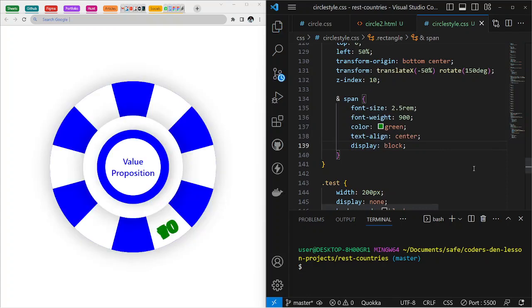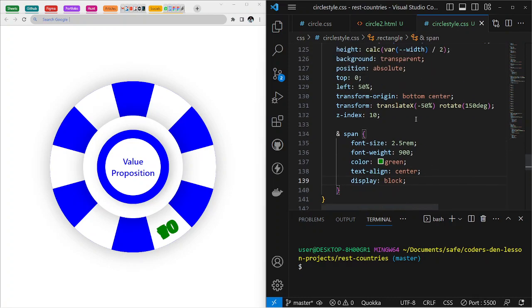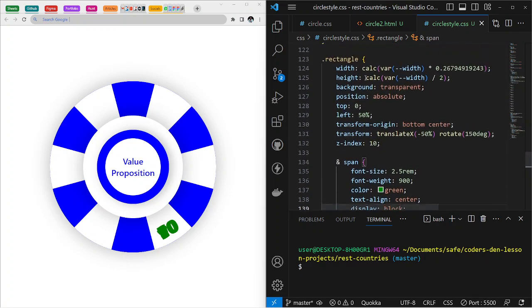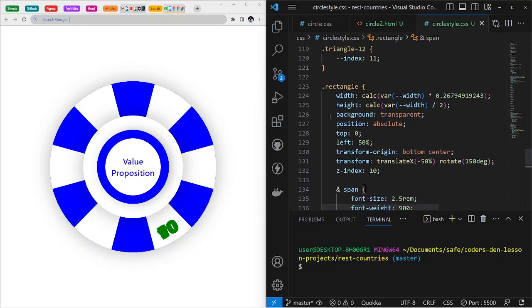So I'm asking about this rectangle now. What position did you give it? Position, it's absolute. It has very similar styling to the triangle. So how did you get that width and height now? How did you know that that's the value you're going to use? I just borrowed the width of this triangle, the base of this triangle, and the height, from the top to the center, that kind of thing. I just borrowed that.